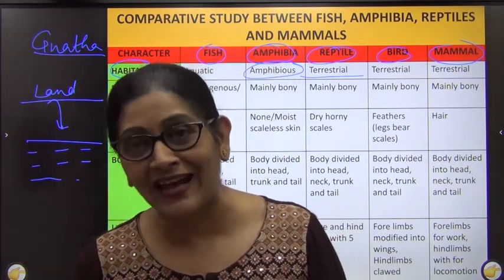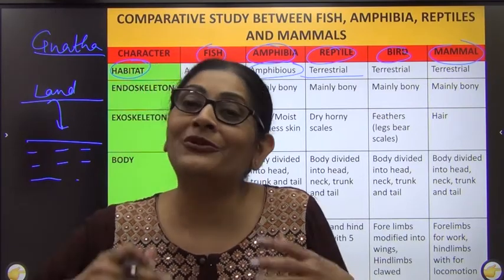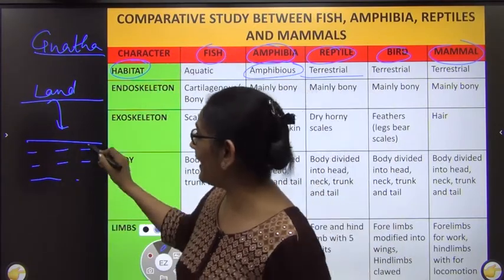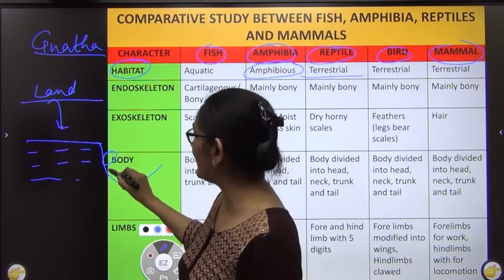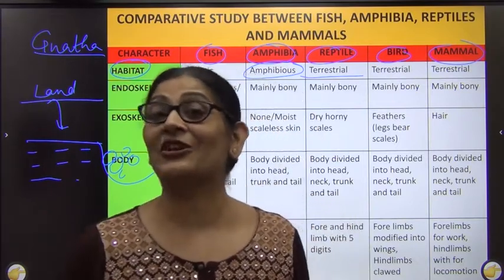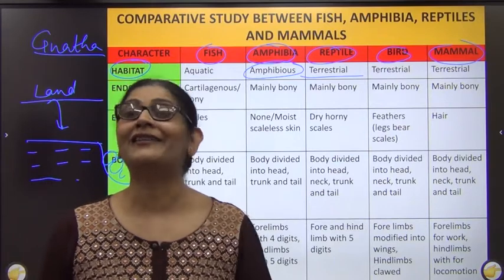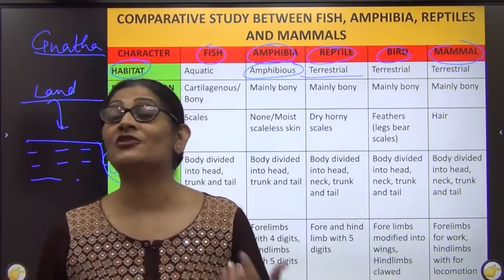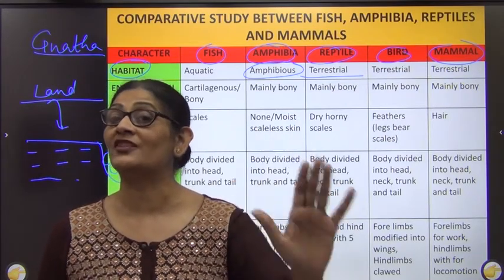So presence of lungs and respiration by lungs and not by gills, right? And also you must have noticed crocodiles पानी में रहते हैं, लेकिन ये अंडे दे रहे, they come to the shore. ये ना जमीन में आते हैं, there they lay the eggs. Now laying the eggs on land is again a terrestrial character. That means I just want to tell you that reptiles are terrestrial organisms. Some of them are found in water, but that was just to avoid competition. But the gross body structure is that of a terrestrial organism.